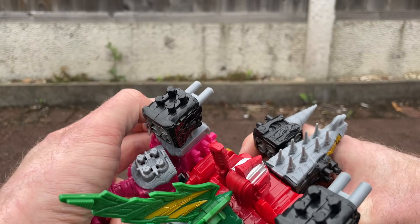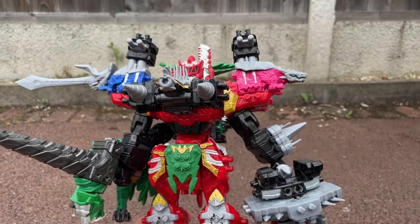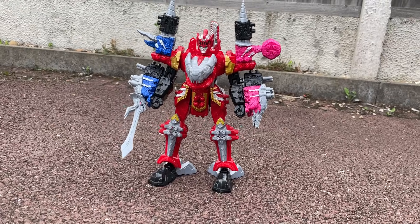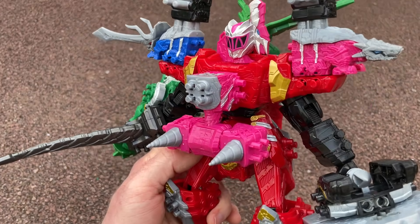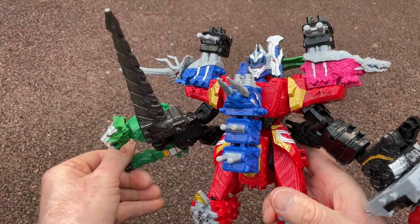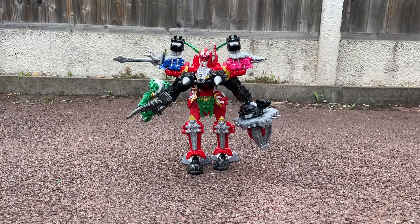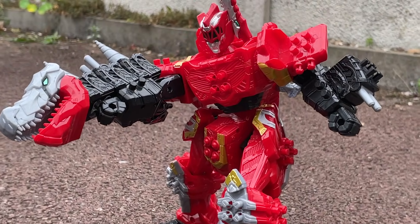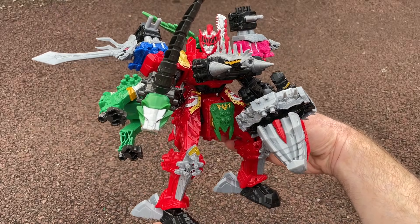In the end it's just the helmet keys which are left over, but that was the case in Japan as well. I really like that we have multiple heads again — it kind of reminds me of the Zeo Megazord battle helmets. I just wish there was something fancier for the Warrior Formation than just sticking with Red again, but it is obviously a customiser's dream. Connection and manufacturing issues aside, Hasbro have definitely upped their effort ante with this one. You can tell this was made with some love and effort and a greater overall grasp on our collective expectations of what a Megazord toy should be, with phenomenal articulation that just wasn't possible either in Japan or with any of Bandai's regular line Megazords.